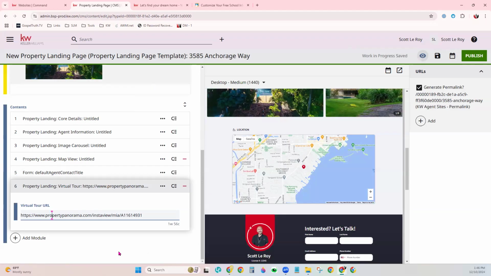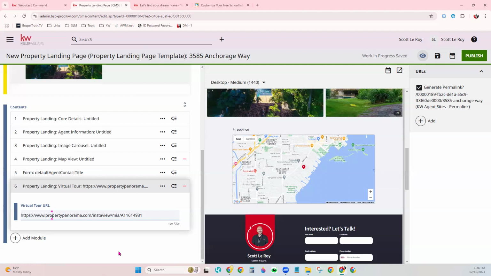Okay. And so this will actually work since it's this property landing page. If you have a website link for that virtual tour, it should actually work here without you hosting it on YouTube or Vimeo. I want to clarify. So again, for a property landing page, when it's a virtual tour, you can work with a website. And this is exactly where you would paste that. If you're working on a custom site page where you're adding modules and you're adding the video module, which I'll show you here in just a second to help bring clarity, it just needs to be hosted on YouTube or Vimeo if it's just the video itself. Okay.